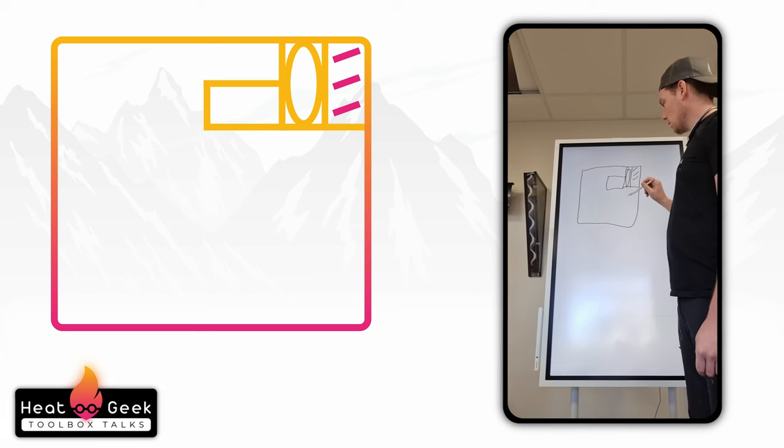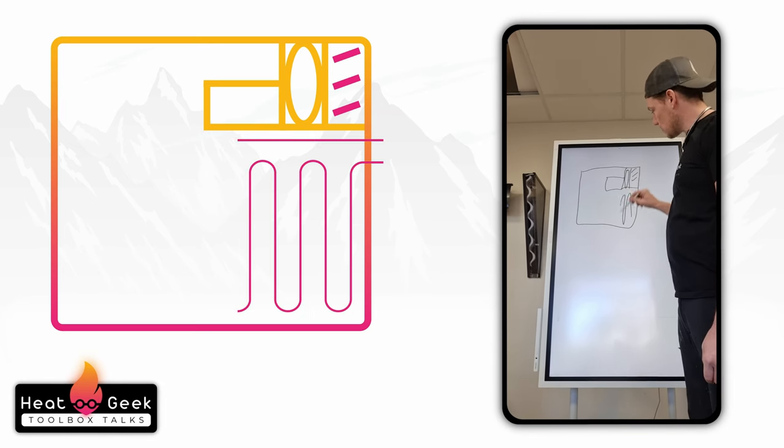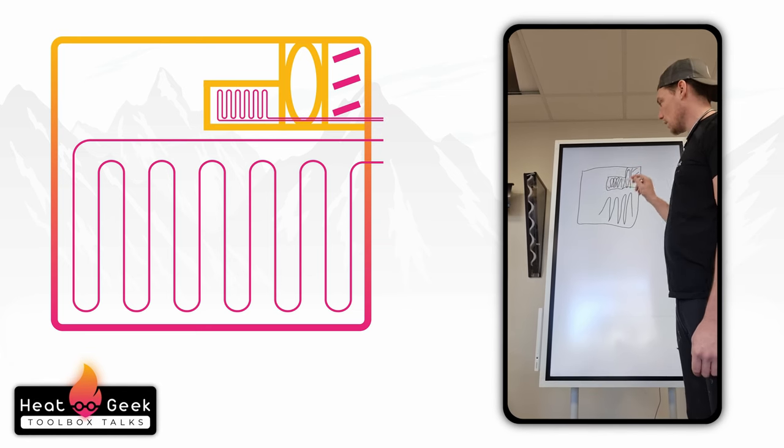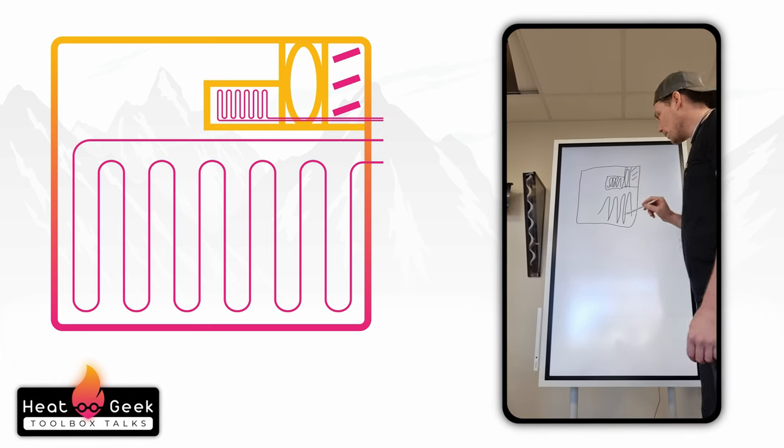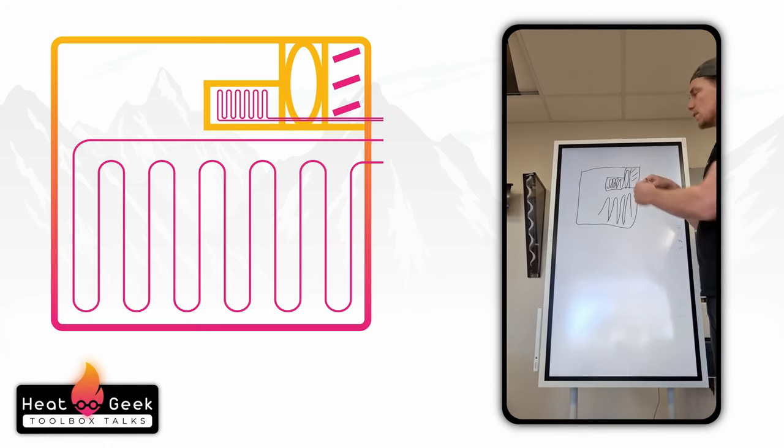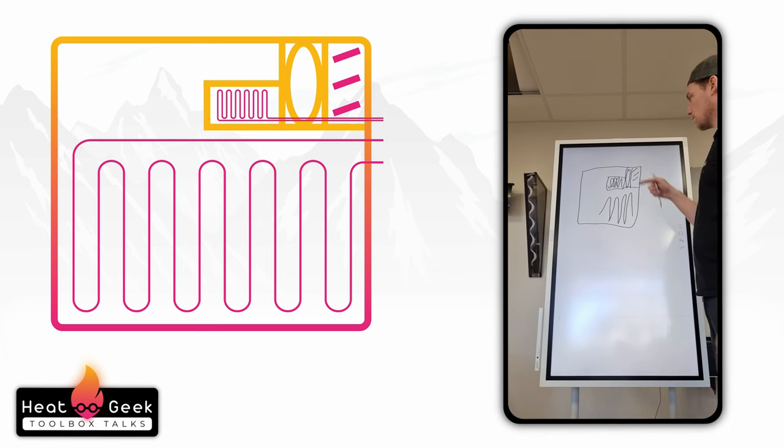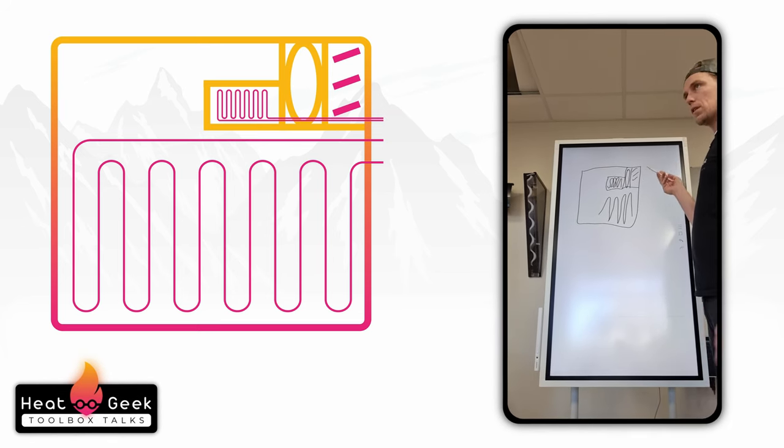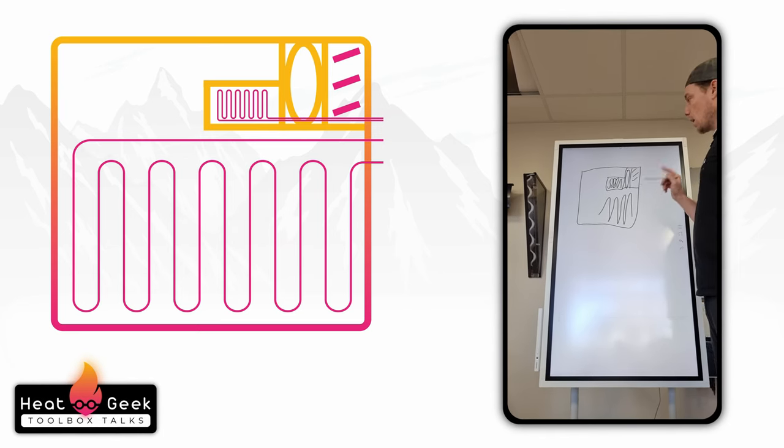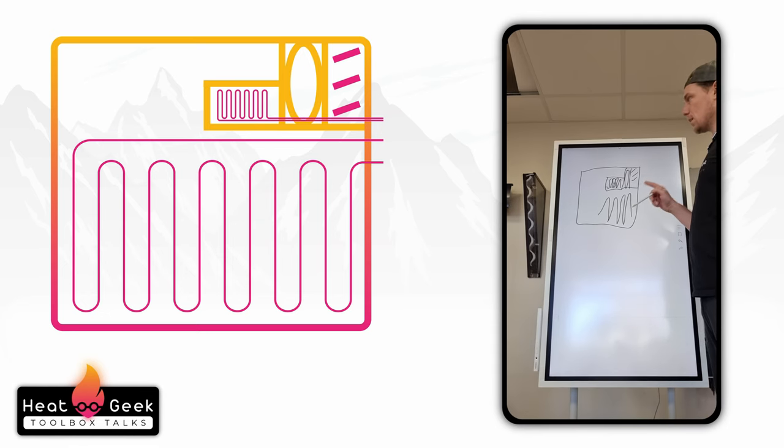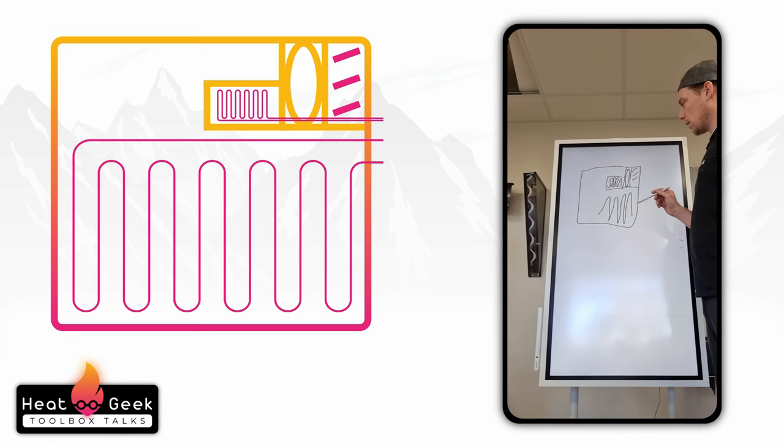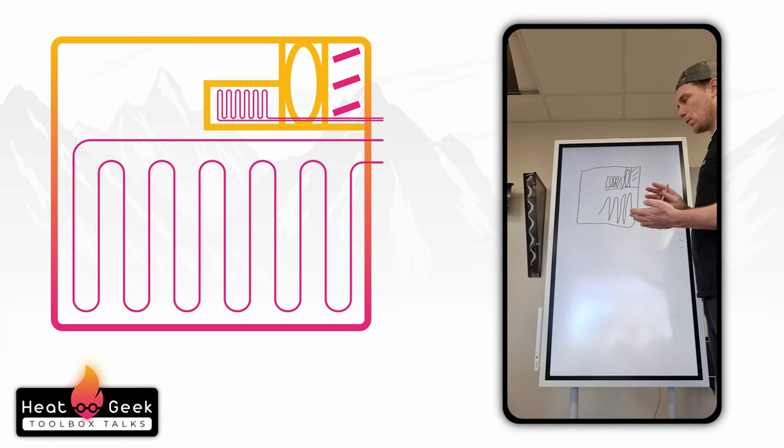We want to try and put 100mm centers everywhere. If we then put 100mm centers in a low-demand room, in theory that's going to put in too much energy. But the variable we've got to play with is you can still size up to 150mm. When we reach the extremes you want to go up to 150mm. The variable we have is you can run underfloor heating at DT2 or DT3 up to DT12, and also the DT at winter versus the shoulder months. The idea that you have a narrower DT for underfloor is because you don't want this part of the room being hotter than this part.